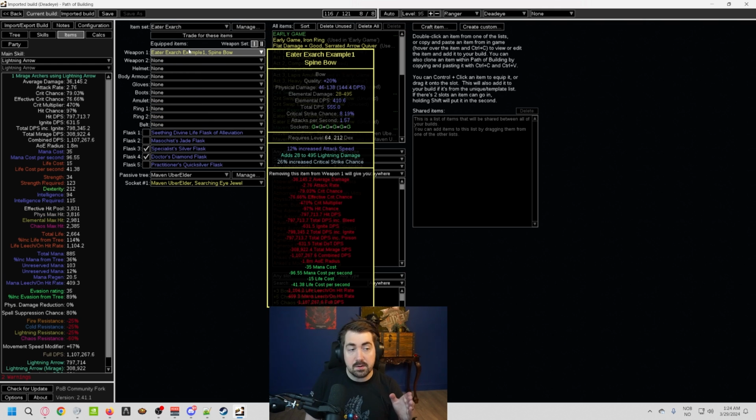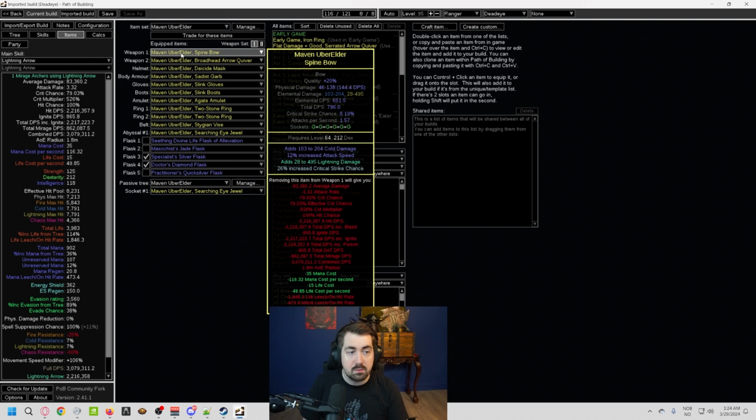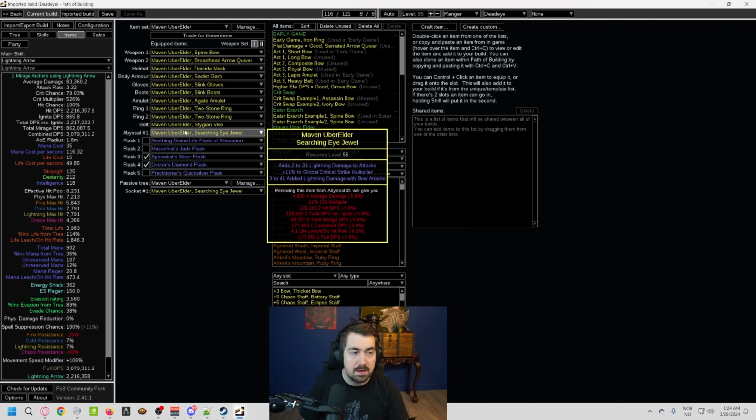Now, for the Eater and Exarch, this is an example of a bow you would like to have before doing the Quest Eater, Quest Exarch, and that type of stuff. So pretty straightforward. This is just an essence with hitting attack speed, and then you craft the crit chance. And then for the Maven Uber Elder one, you can see it's getting a little bit more. But all the gear is pretty straightforward here.